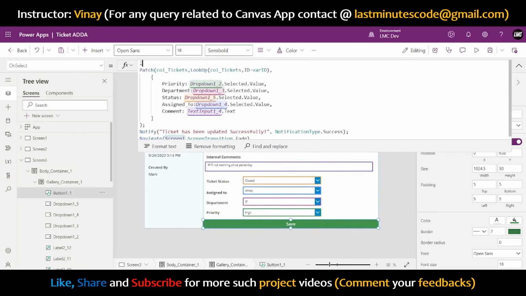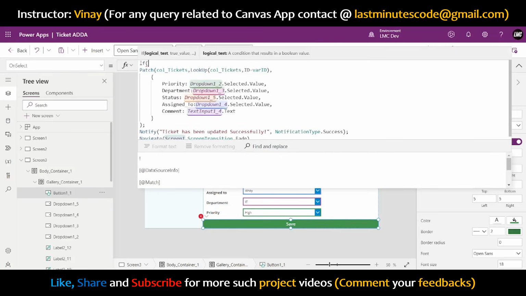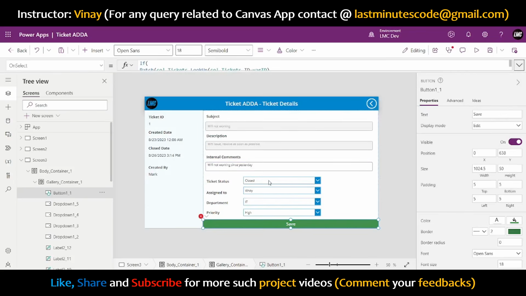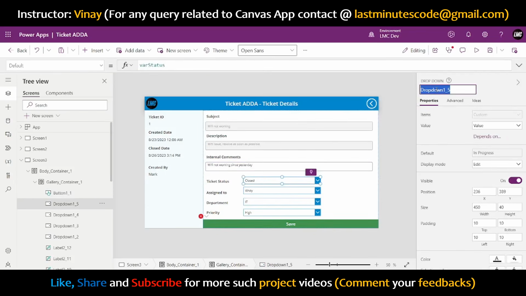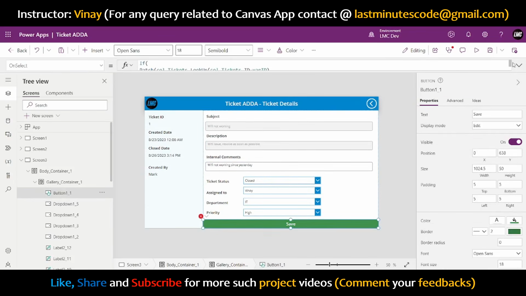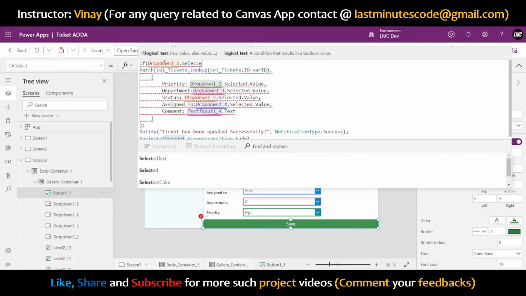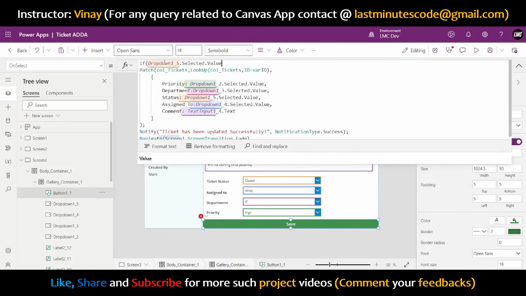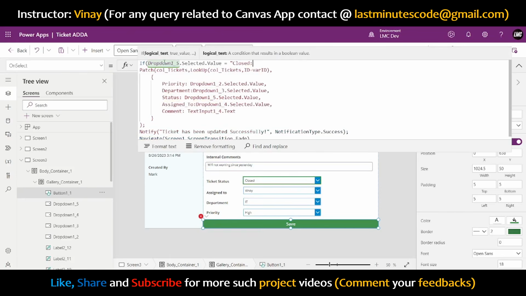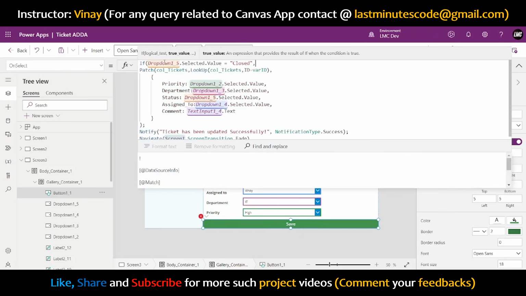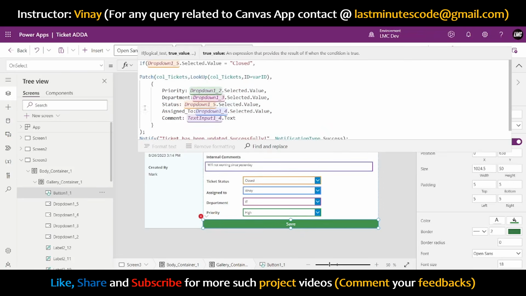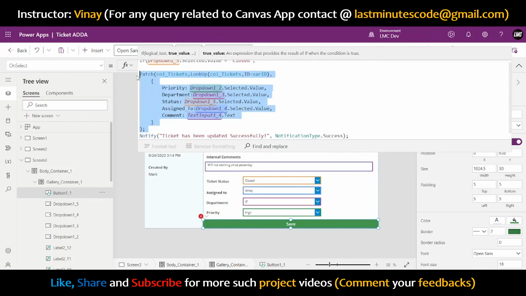We will say if this dropdown 1_5 dot selected dot value contains closed, then we have to do this same whole thing.